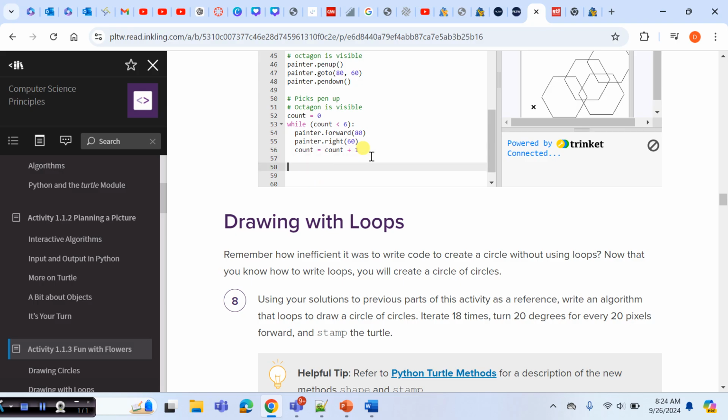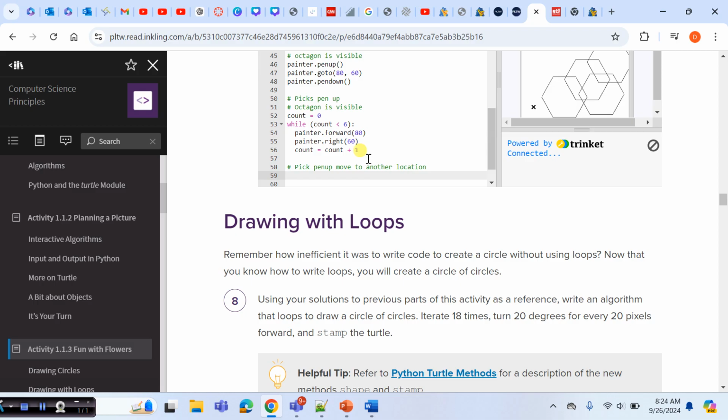I'm going to pick the pen up. So, hashtag space, pick pen up, move to another location.